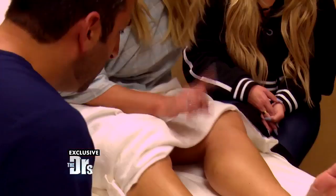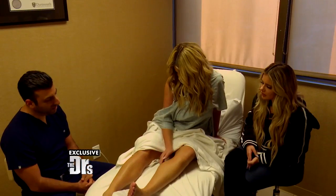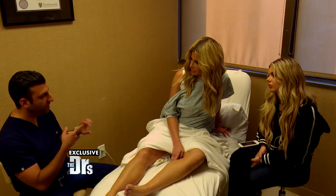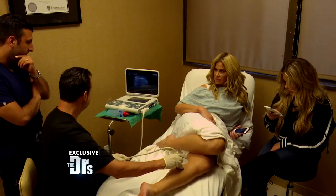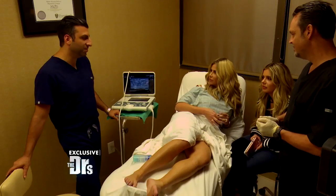Why don't you tell me a little bit more about your vein there? It doesn't look that bad right this minute, but if I had high heels on and was standing on it, it would kind of be bigger, bulging. So there are various ways to treat it. The old way used to strip the whole thing out. What we do now is we find the vein that's refluxing and we put a catheter inside and we cauterize it. It shrinks down and then all the blood goes to the healthy vein underneath. First step is to do an ultrasound to see what everything looks like underneath. So we're going to take a good look at this ultrasound here and see if you're a good candidate.